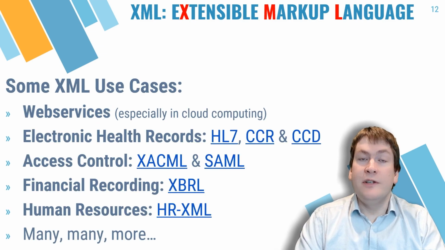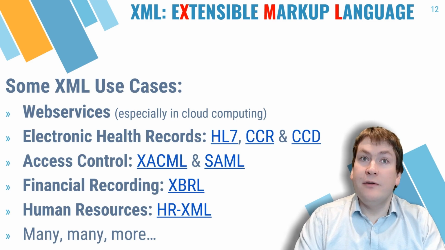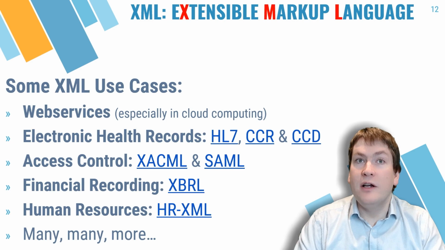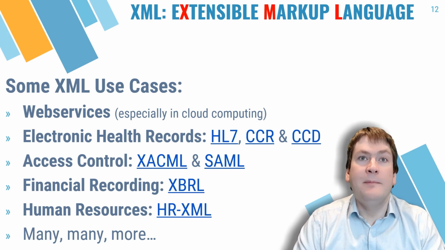I have a few real-world use cases listed here. A big one of those is web services, especially in cloud computing. A lot of times when you're communicating with those services and transmitting data to them, it's going to be through some kind of XML document or some protocol involving XML.